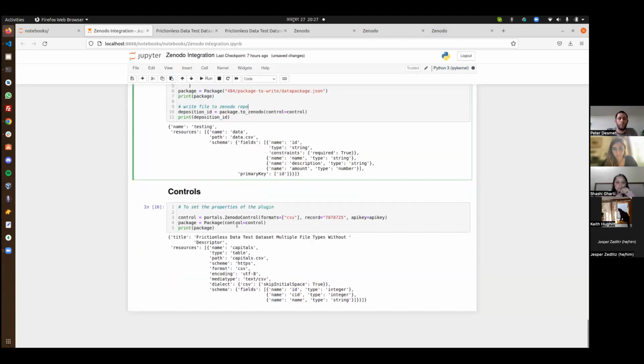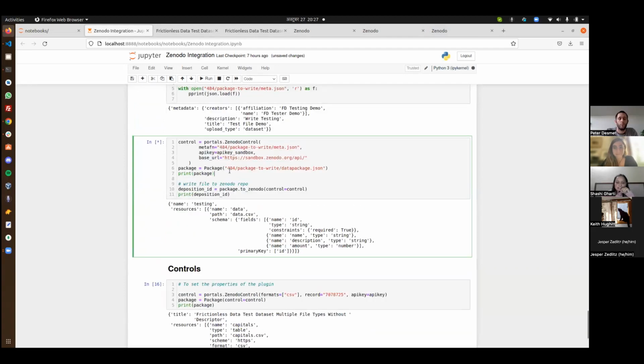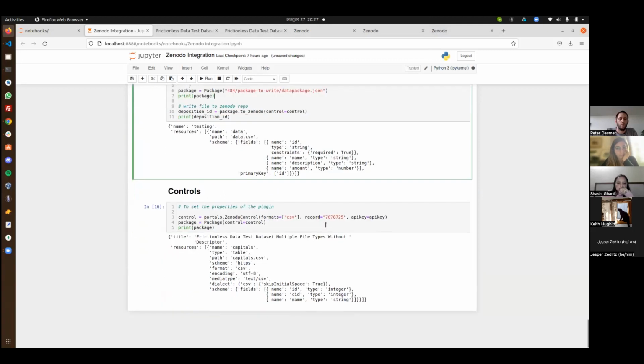This is the last one, and then I'll keep it as it is. While I'm showing this, if it is completed, then I'll show the results. The output of this is that when it creates a record there, it will return a deposition ID, and it will be printed here.